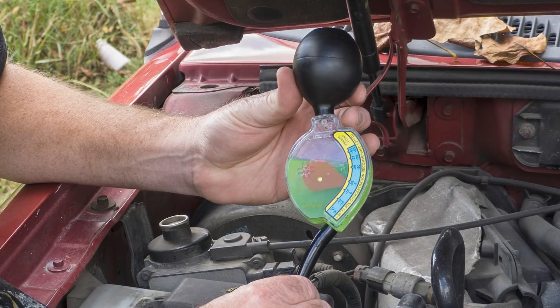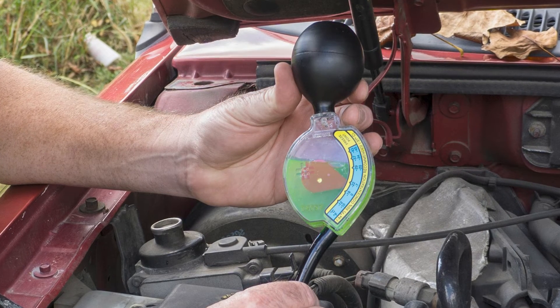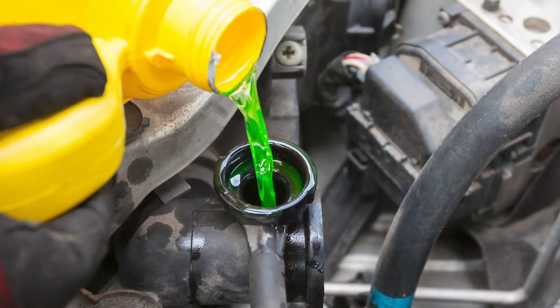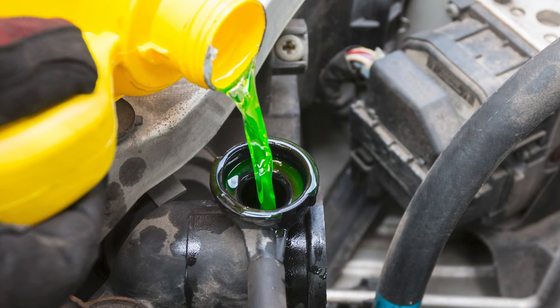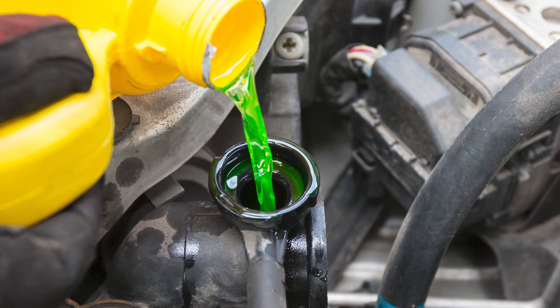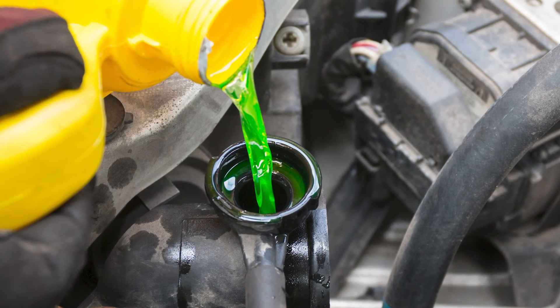There are also really inexpensive hydrometers, but over time those hydrometers get contaminated. Shelly earlier mentioned the color of the coolant, but interestingly enough, color means nothing at all — unless it's brown. Brown means bad. That could be rust, or that could be two different coolants being mixed together — it just needs to be drained and flushed. Everybody considers green as being conventional coolant, but there is a hybrid Japanese coolant here in the States that is green. So the color of the coolant means nothing.